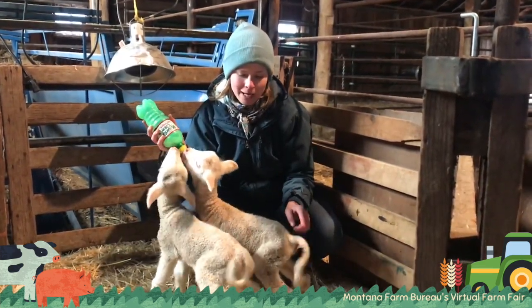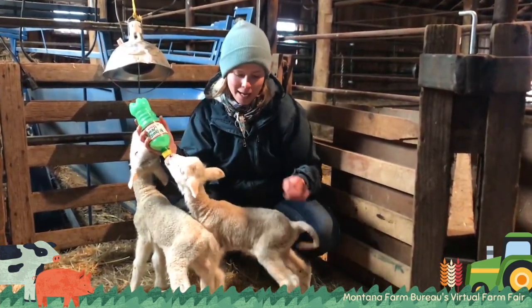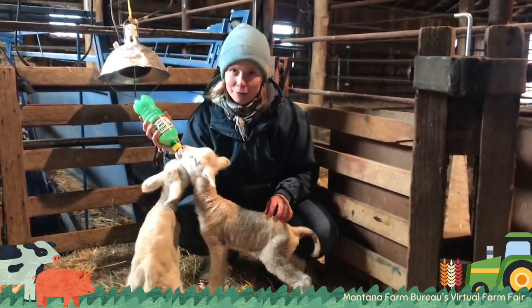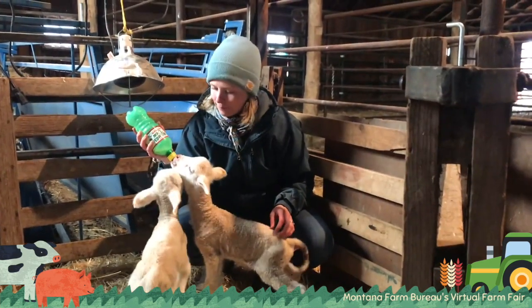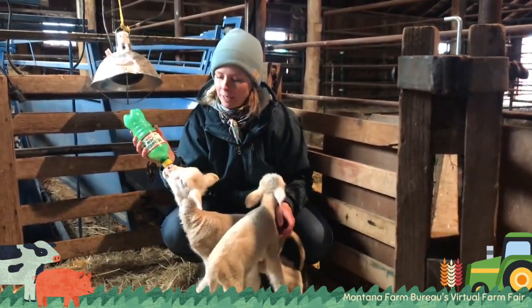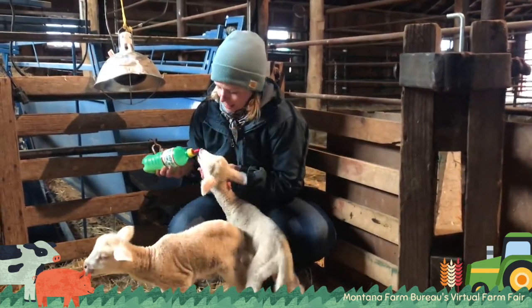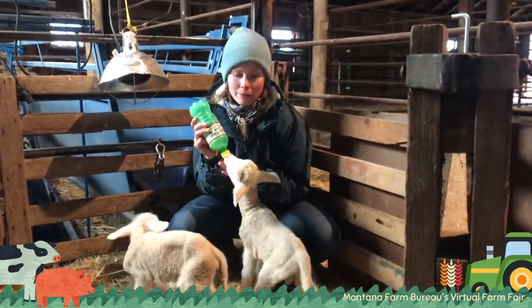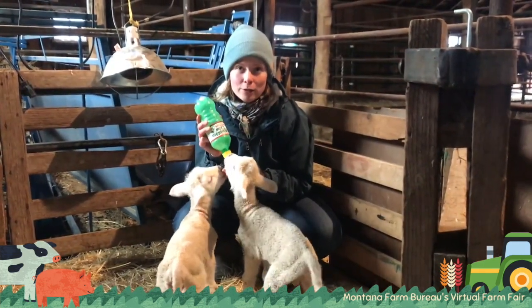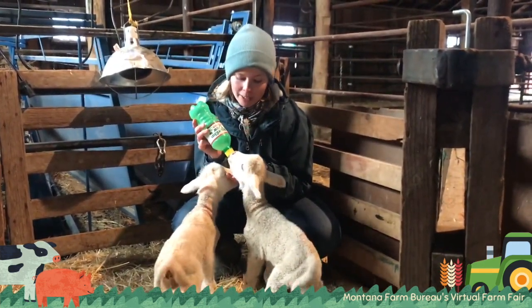This is something people really love about lambs — they have really fun, happy tails. They want to fight over who gets to drink first. Some people will raise the bums on milk themselves. I find people to raise the bums for me and I sell them or give them away to kids for 4-H projects or just a fun project.